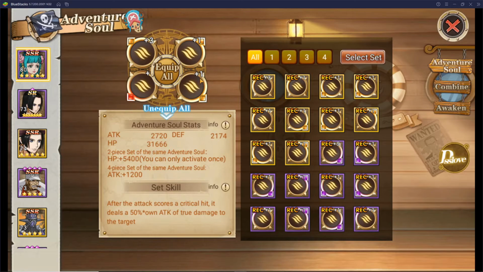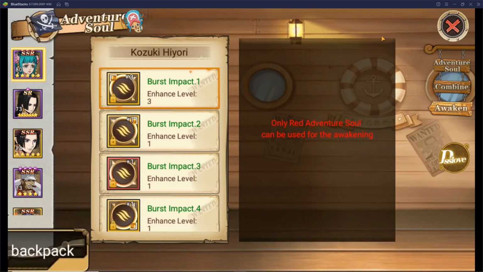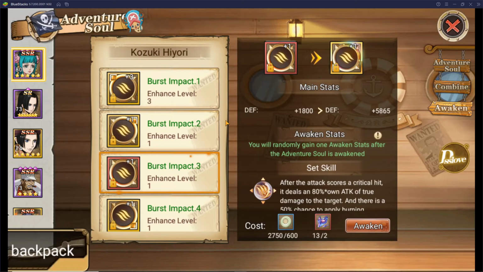So once you've gotten the set you want for the character, and you've upgraded them all to however far you can upgrade them to, I usually try and get them all to level 12. You can awaken them once you have red tier on all of them. So let's go to awakening. As you can see, only red adventure souls can be awakened. So let's just click on the red one that we have.